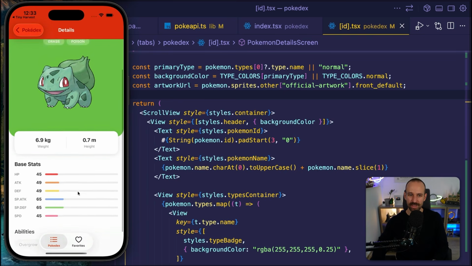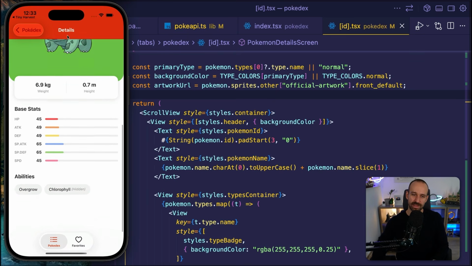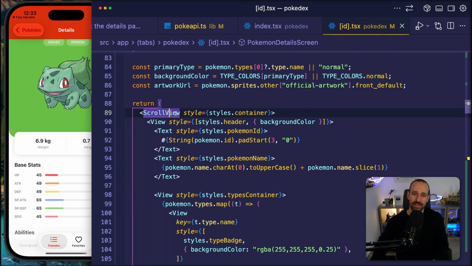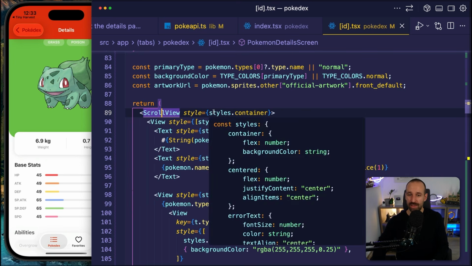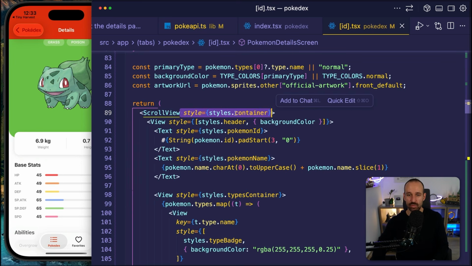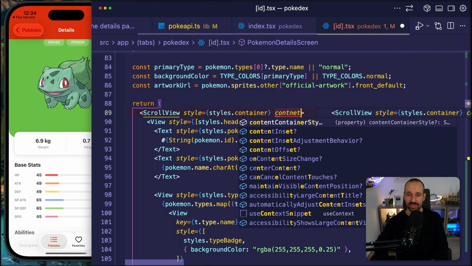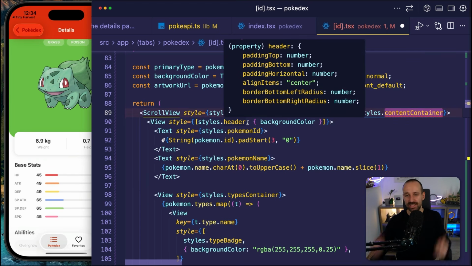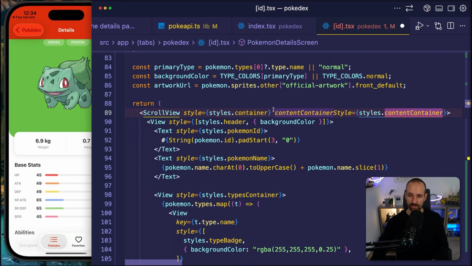Okay. Also, this is one of the moments where I could tell AI that, hey, the bottom bar is actually overlying this. Or you could just get your hands dirty, check out what's going on. So every scroll view has a styling, which defines a general styling, as well as a content container styling, which defines the styling for the inside elements of that scroll view.